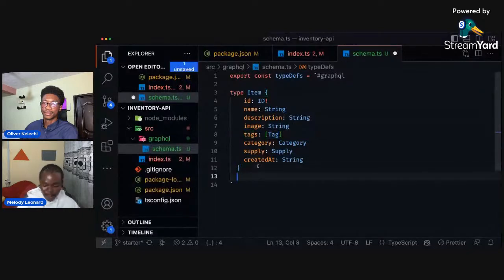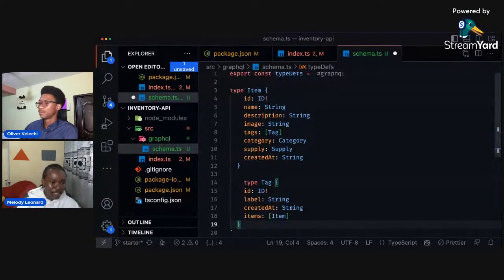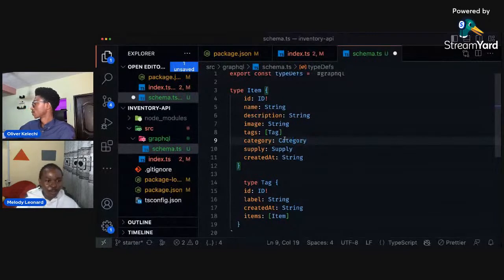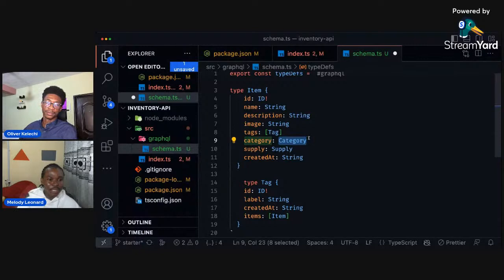So create a type called Tag, and this Tag is going to have an ID, which is a string, an item, which is of type Item. Now, over here, we have a category, which is of type Category. So these are your custom types, right? You could see these as not really enums, but your custom types, where you could define whatever you want to have. Yeah, your abstract types. I was looking for the equivalent in TypeScript, that's types and interfaces, right? So you could see these as types or something like an interface where you have different definitions.